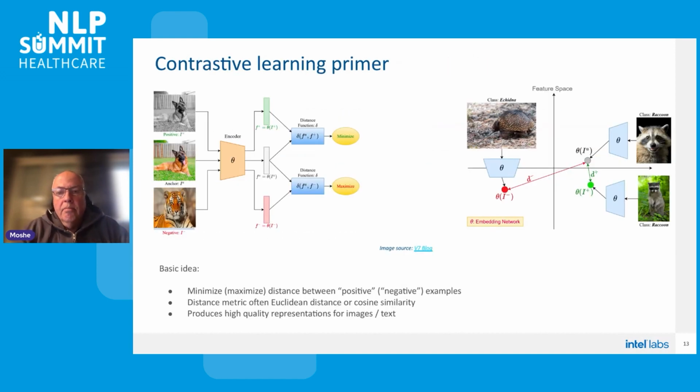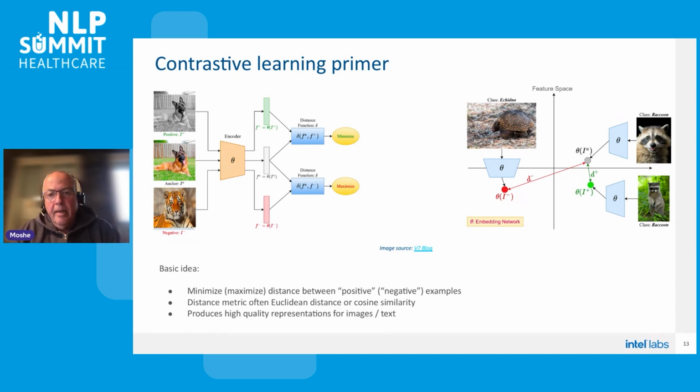I mentioned that we use contrastive learning to adapt the sentence transformer. And let me explain what exactly contrastive learning is. Since it is more intuitive, I will give an example from computer vision, which is where this idea originates. So the basic idea of contrastive learning is to adapt the network so that the resulting embeddings are pushed into regions of the feature space such that the images that are similar are clustered together, and images that are different from each other are pushed apart.